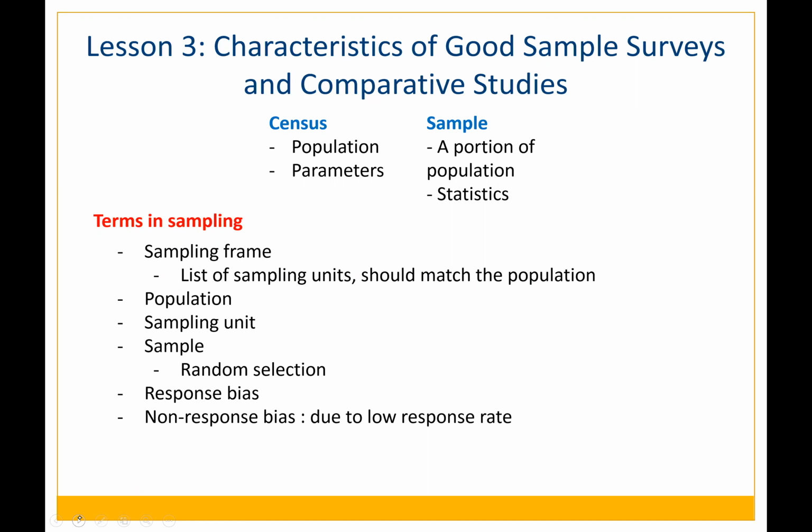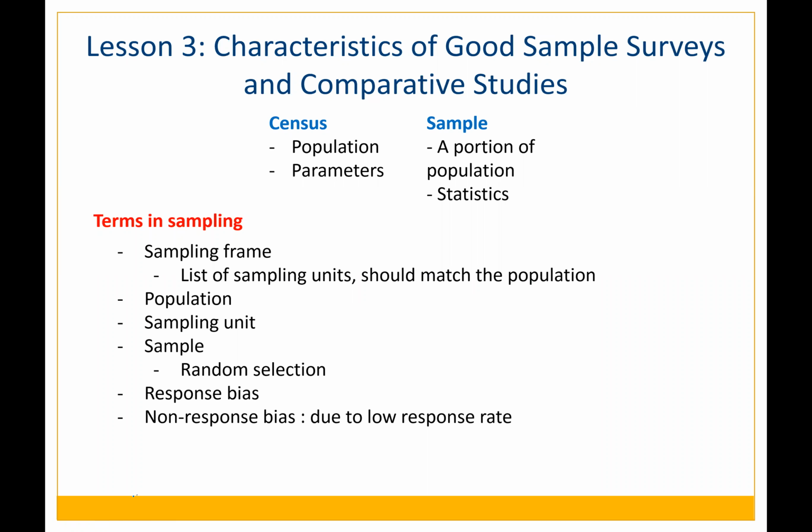As I said last week, Stat 100 doesn't have that many calculations, so life shouldn't be too bad, but it's more about concepts. This part of the materials can be a little hard to understand, but we're going to figure it out together. It's Lesson 3, characteristics of good sample surveys and comparative studies.